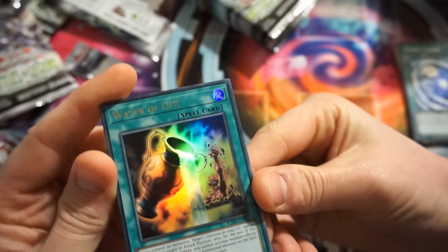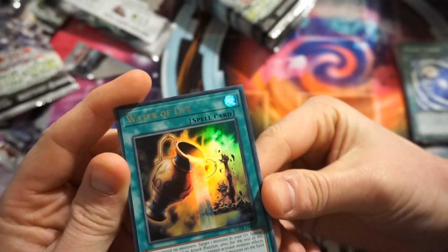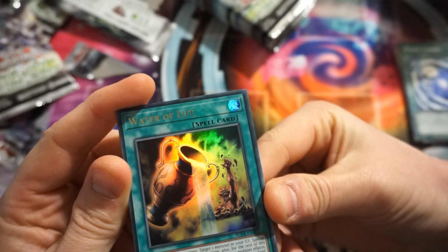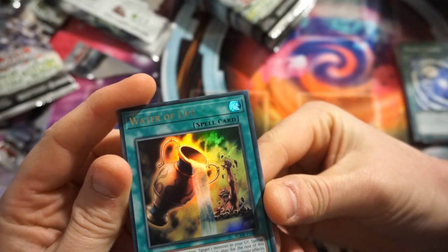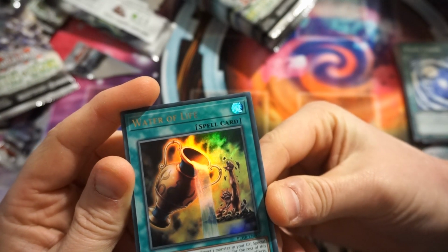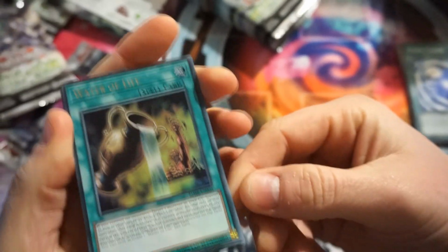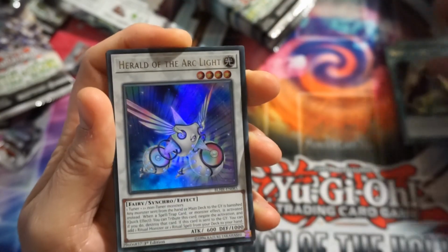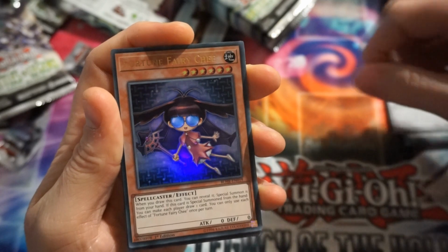Water of Life. If you control no monsters, target 1 monster in your graveyard, special summon that target in attack mode. For the rest of this turn after this card, you cannot activate monster effects except the... It's a terrible Monster Reborn, and even Monster Reborn doesn't really get used that much, so yikes. Herald of Arclight.